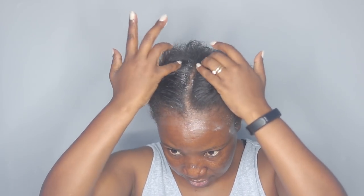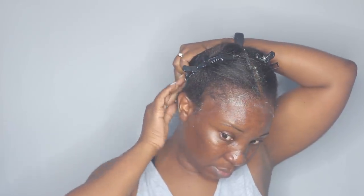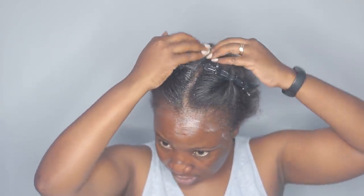It does its job. It's the relaxer that I used last time when I was doing my first relaxer. It's really, really strong, but it does its job and it works really, really fast. I don't know if it was just my hair, but I found that it works really fast, and I love the results, so that's what I'm going to use today. So I'm just applying it right here in the middle on the partings.